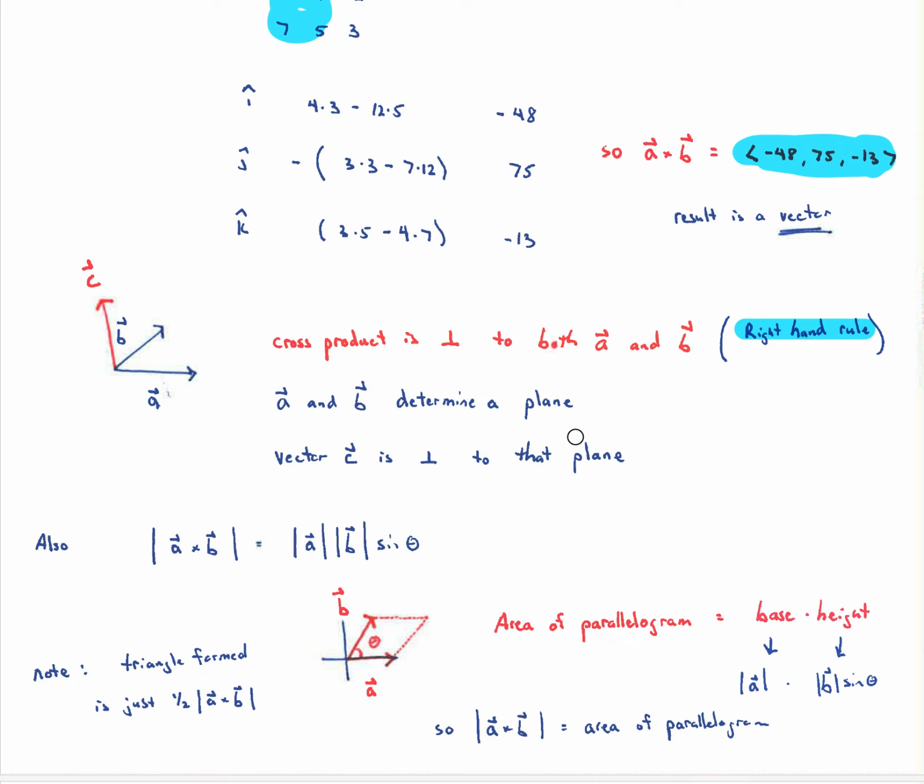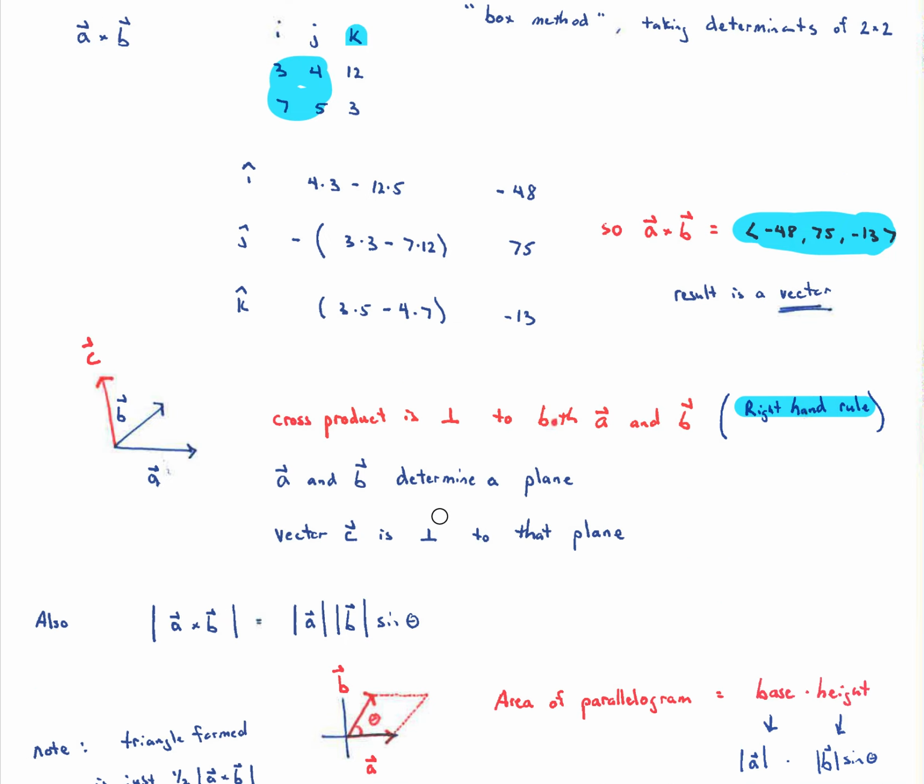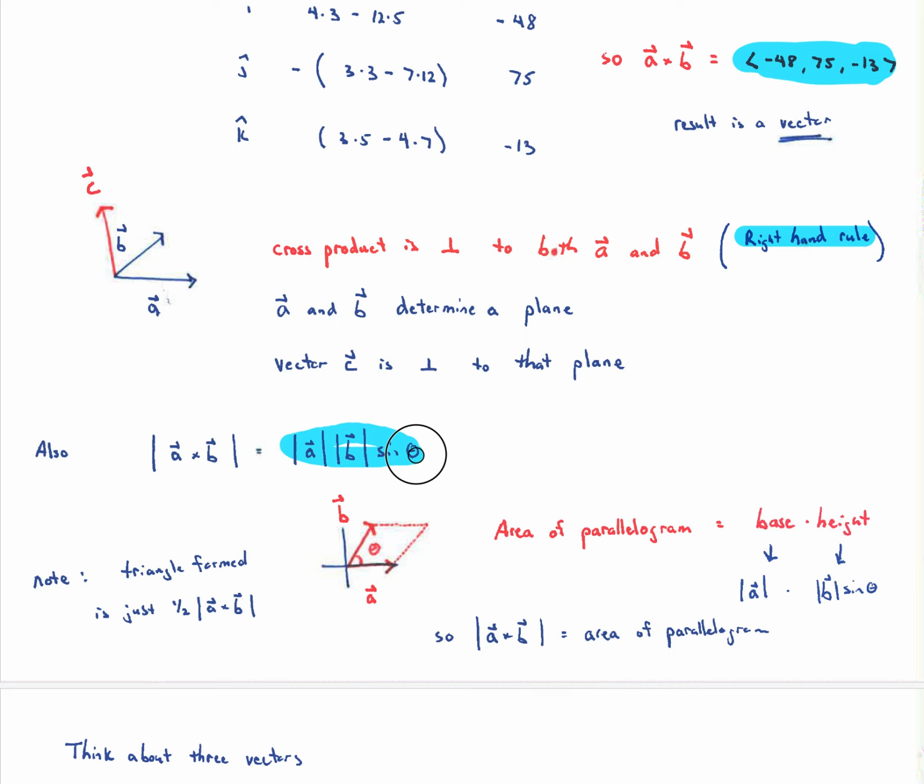Okay, so if you take A cross B, well, A and B form a plane, and the cross product is the vector that is normal to the plane, always. So vector C will always be perpendicular to the plane formed by A and B. A and B will always form a plane because 3 points determine a plane. Okay, so this is how you find the cross product, but the cross product is also equal to this: the magnitude of A times the magnitude of B times sine of the angle between them. It's basically the size of the force, the size of the lever arm, and the angle between them.